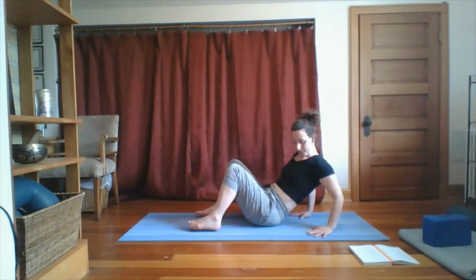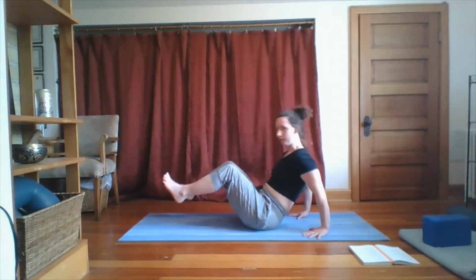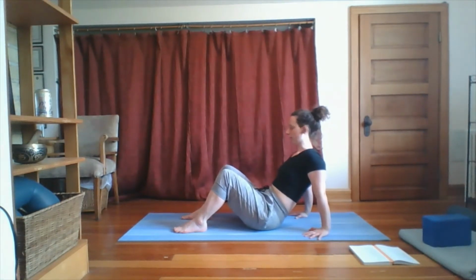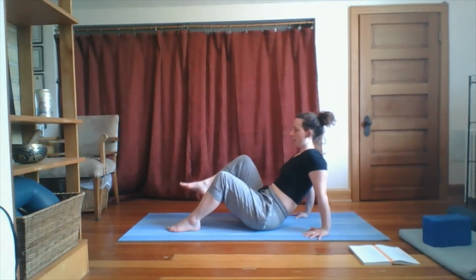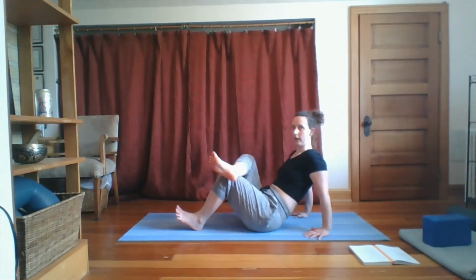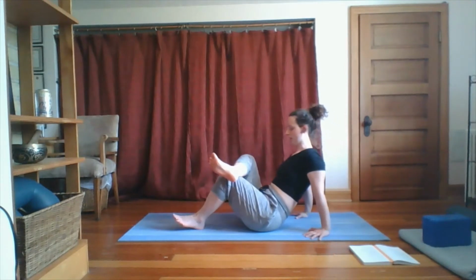Taking some organic movement here, just doing whatever feels good. We'll rock back to hands and sits bones, and then both knees point, soles of the feet out in front of us, so that we've got palms planted about underneath the shoulders. And then we're going to pick up a right foot and cross right ankle over left knee, finding a kind of figure four shape here.